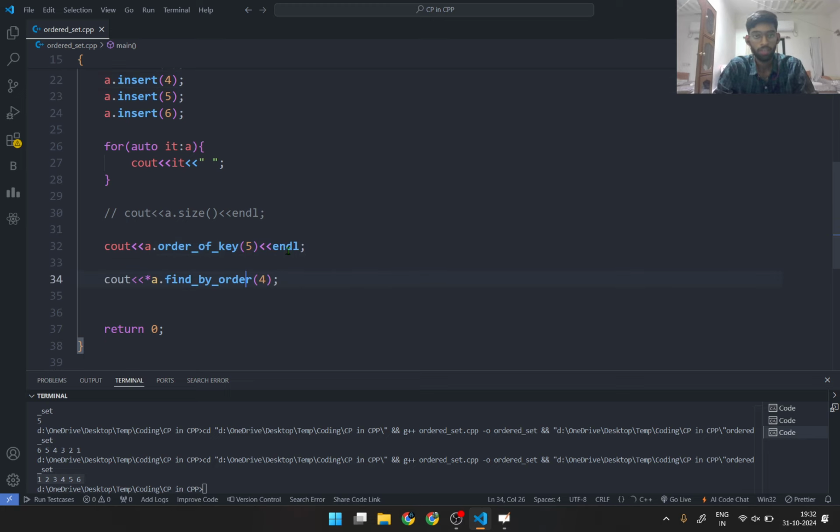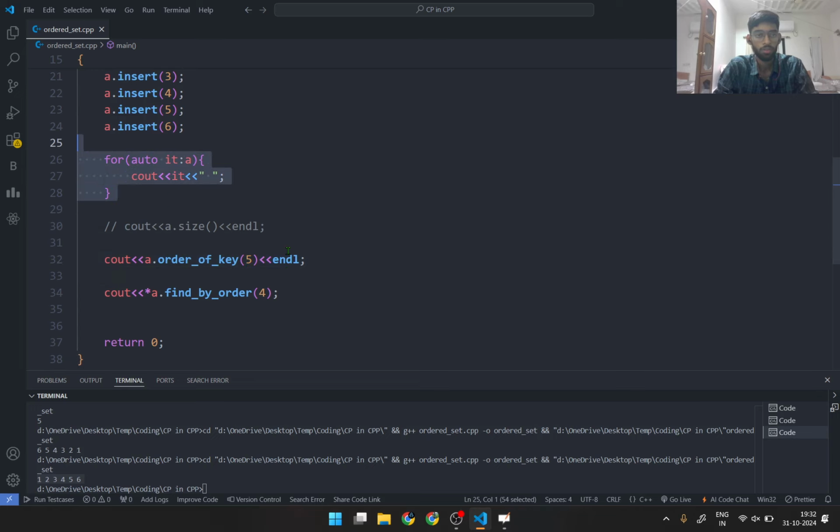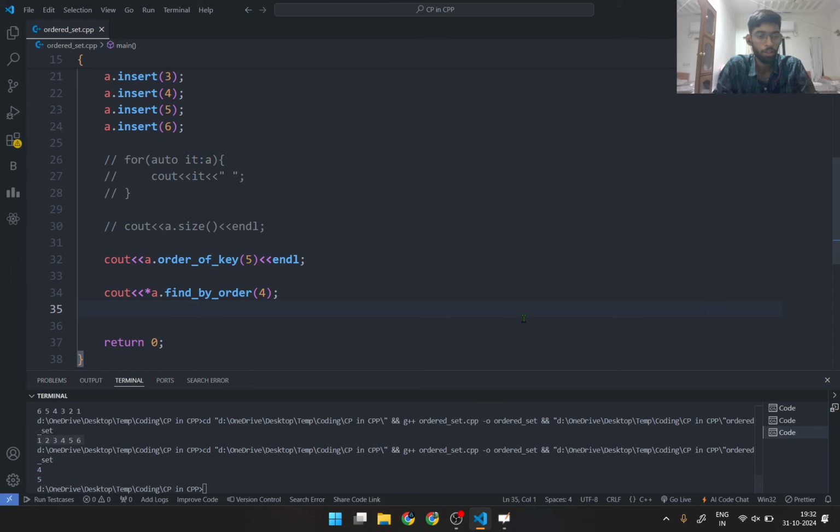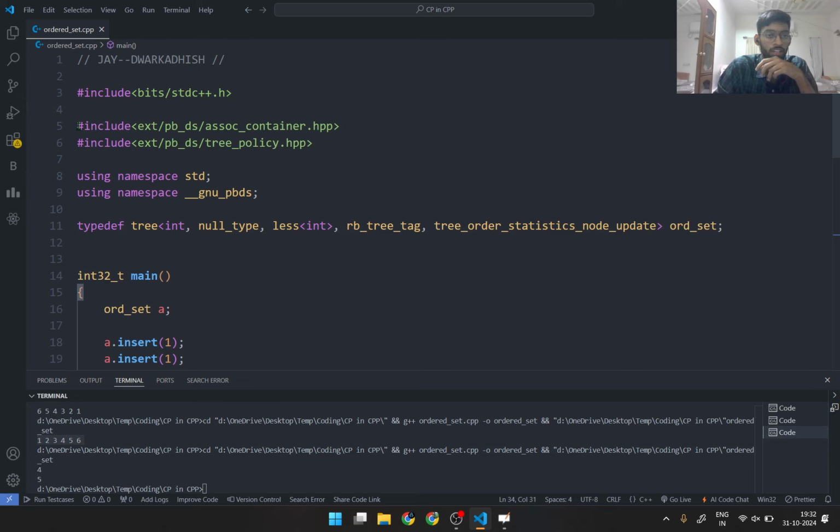These are the two main functionalities which make the ordered set very useful. And I will also write this code in the comments, so that you guys can immediately copy these header files and all that. But before including this, please make sure that you have modified all the files that we have understood in the previous video, to make changes in that .imp file and .hpp file, to remove that particular part. And I think it's enough for the ordered set.